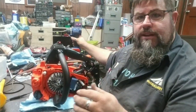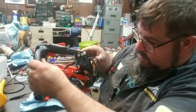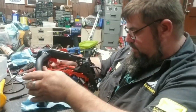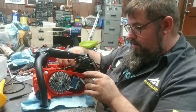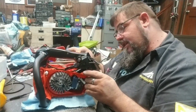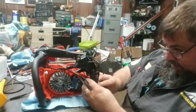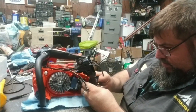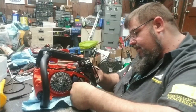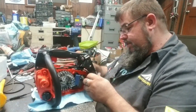Seems the kill switch doesn't work if it ain't grounded. Who knew? Getting all this stuff feathered back together ain't always the simplest of tasks. It's not the hardest thing in the world, but it can be rather cumbersome. And twist it this way and push it that way.